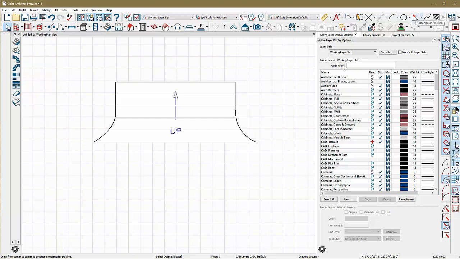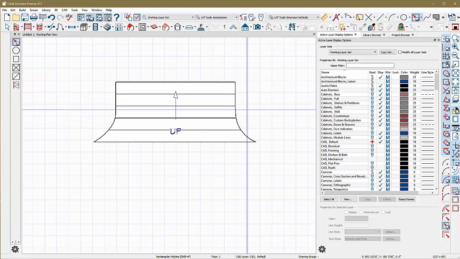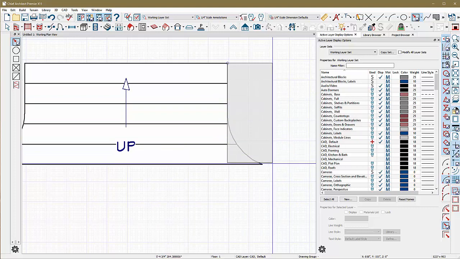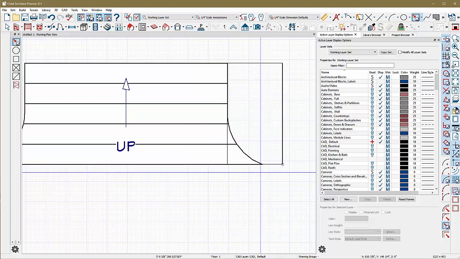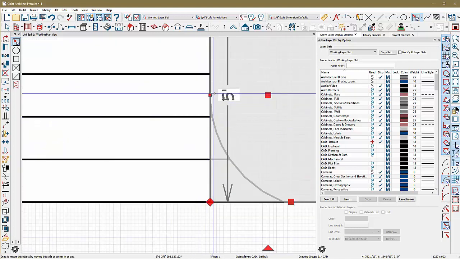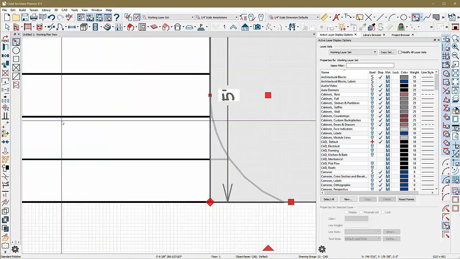Now I'd like to start instead of a polyline solid, which I mean you can, it's right here. I simply like to start with the CAD tools first. And the reason why is because it's just easy to bend things. So I'm going to come in about here and there. And I'm just going to line up that CAD line right around there. And I see I need to clip it right here. So I'm going to cut it.